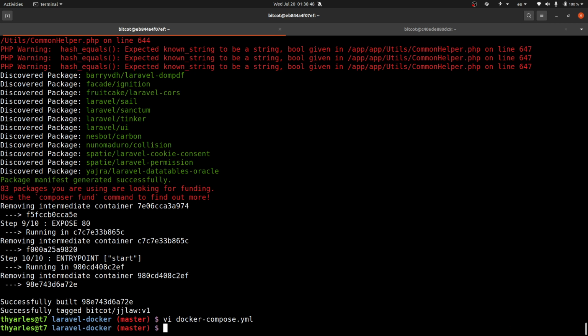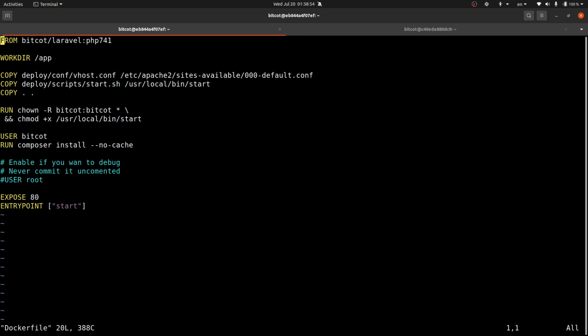To make this Docker Compose, I have this Dockerfile. This Dockerfile is copying the host configuration to the right place and copying the start script to the right place. Abdul, you asked about this start script. I'm going to show you in a bit. And we change the owner and we install the things, and that's it.